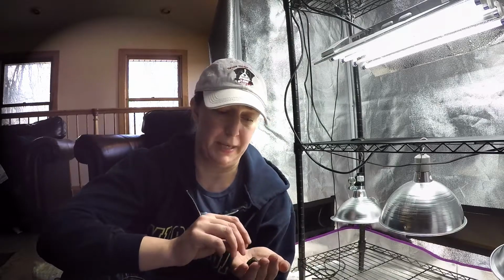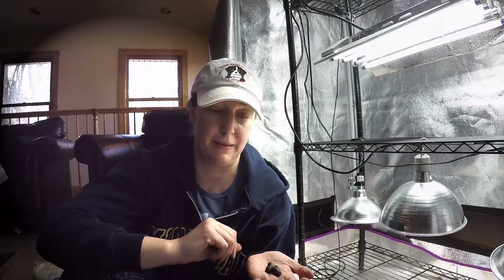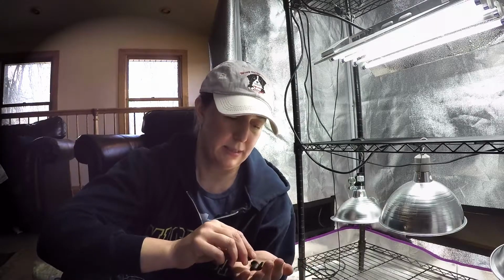to be able to do that. So I don't have that yet, so that will be on the to-do list. It's on my shopping list right now, so we'll be doing that as soon as we get the right materials. For now, these will go back in the refrigerator to stay cold. I might go ahead and direct seed some outside just to see how they do, but a lot of them I'm going to start inside in pots and then maybe shift them outside. Might not even be until fall, so we'll see how they grow.